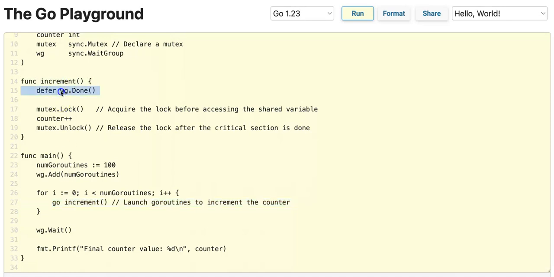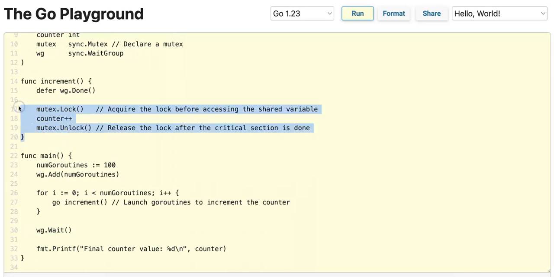We defer waitGroup.Done to ensure that once this increment goroutine finishes, we decrement the waitGroup counter by 1. Once all 100 goroutines complete, the waitGroup counter will return to 0 and waitGroup.Wait will unblock.